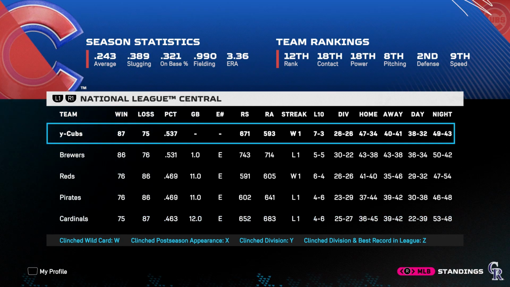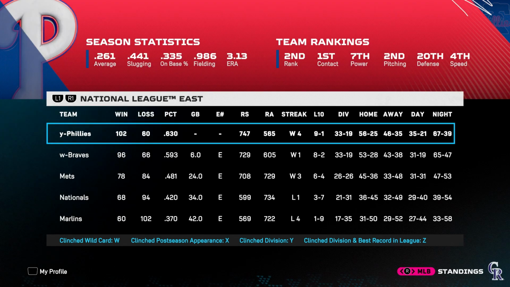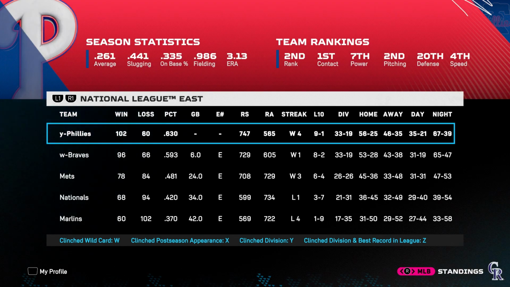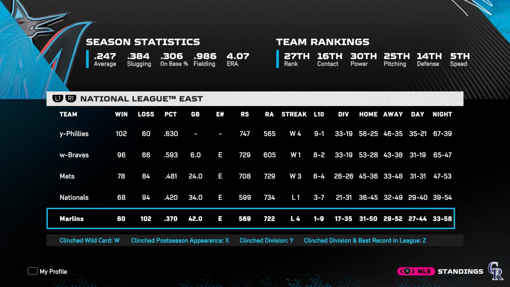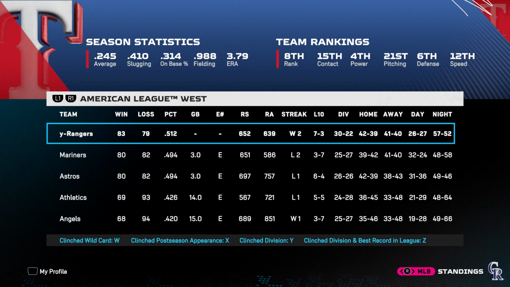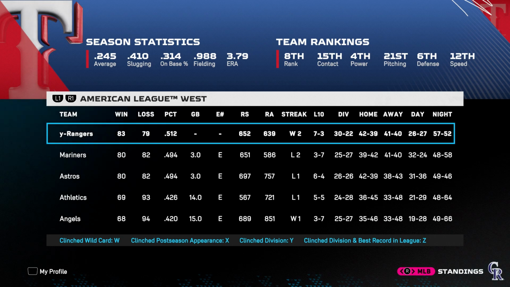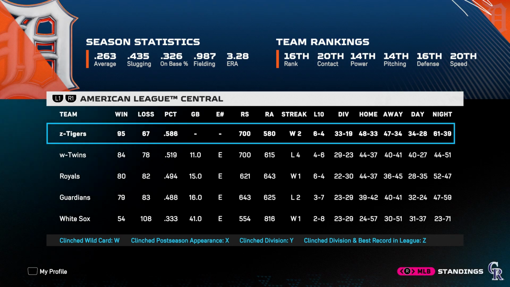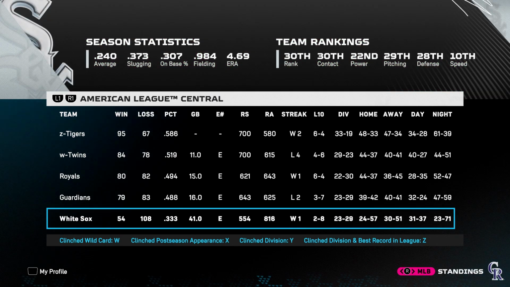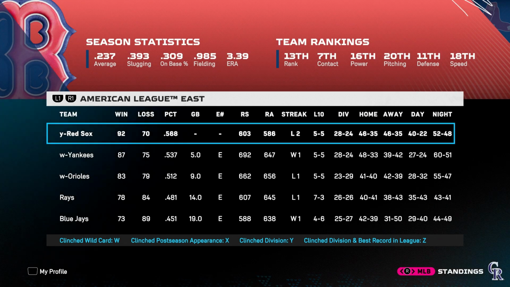And before we do a little preview of that, let's talk about the standings. So we were one of the worst teams in the league, as expected. The Marlins were 60-102. And just wait till you see the White Sox. We got the Mariners here in second place in the West, so they unfortunately did not make the postseason with Kyle Farmer and Ryan McMahon, two guys that we traded to them in hopes that they would get there. But the White Sox, 54-108.